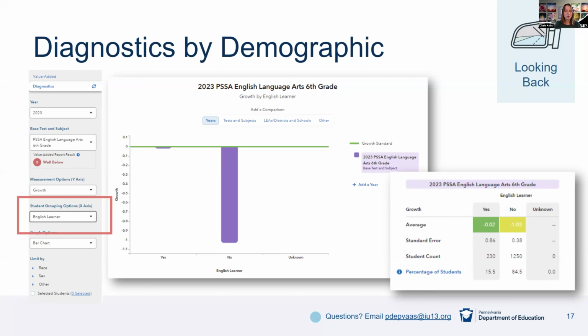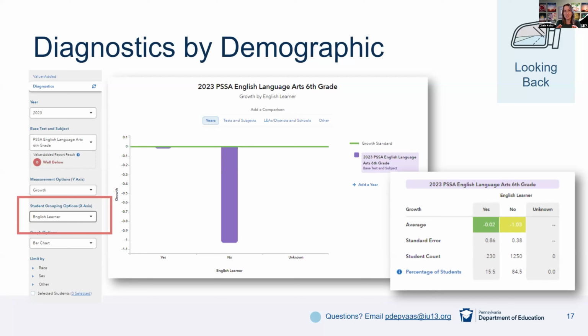And your students who are no, not English learners, get dropped into the no column, and we draw a growth color for your not English learners. So what you're able to see are growth patterns in mutually exclusive groups, your yes English learners as compared to not English learners.